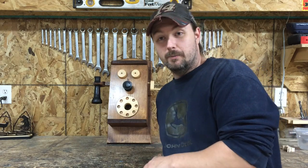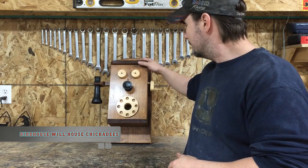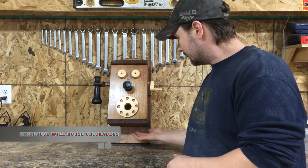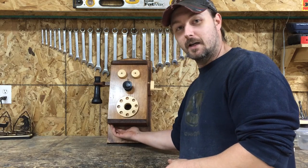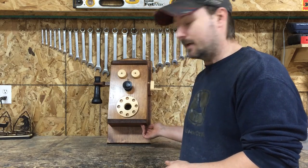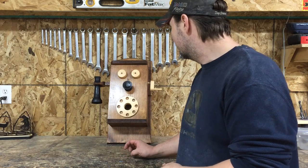And now a little bit about the birdhouse. I used English chestnut stain, honey maple stain. I left my bottom piece, I didn't glue it. I just kind of screwed it in there. That way, when I do finally get it hung up into a tree, I can pop out the four screws and away we go.